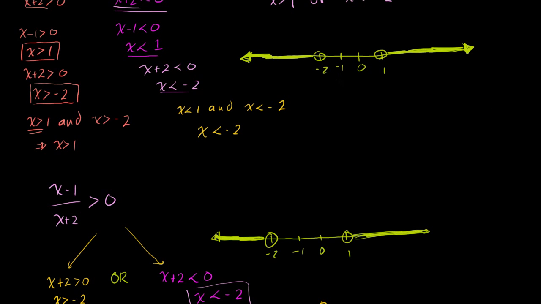So whichever version you find to be easier. But you can see they're both a little bit nuanced. And you have to think a little bit about what happens when you multiply or divide by positive or negative numbers.